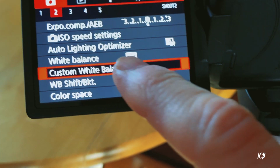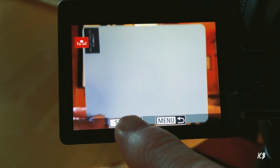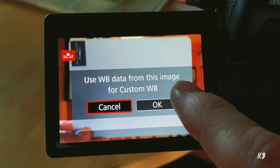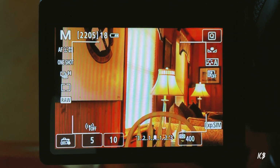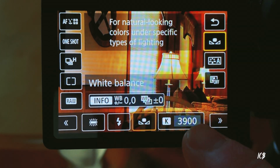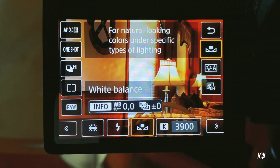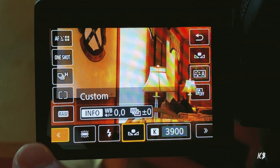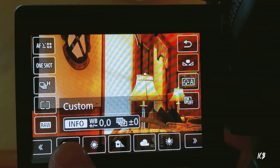And then what we'll do is we'll go into menu settings, custom white balance, and set it. And hit OK. And there you go. So let's look at our image. We're going to go back in here to the settings. We're set on custom white balance, which is what we just set our camera to by taking that photo. Let's go over here to auto white balance and see if it changed at all. It might be very small, but let's just see.